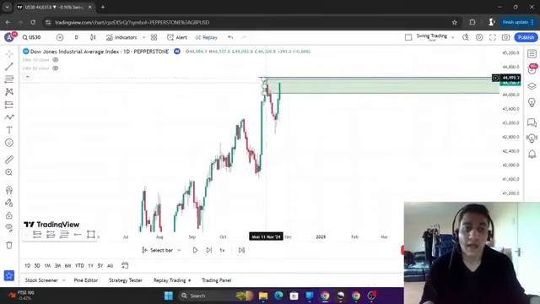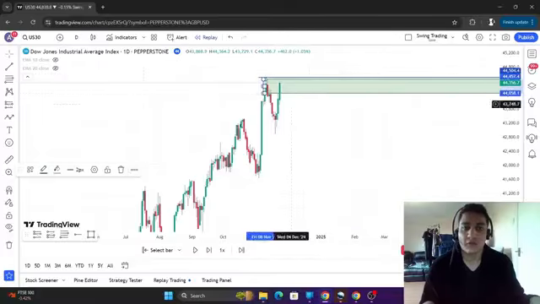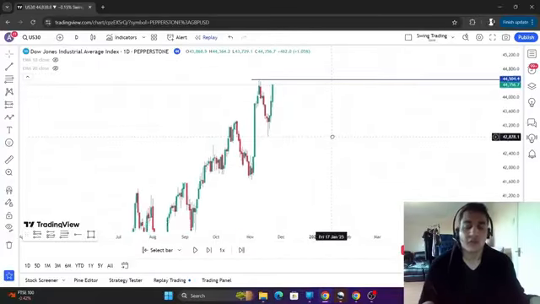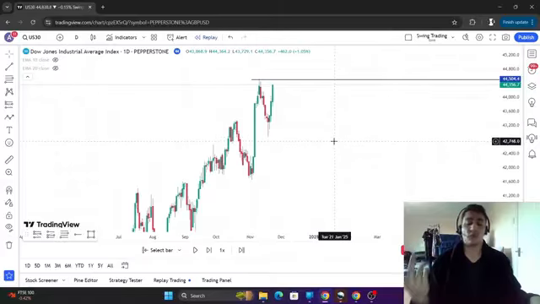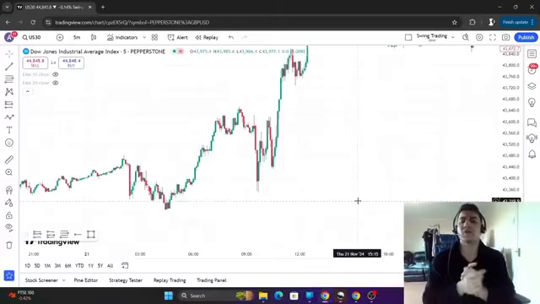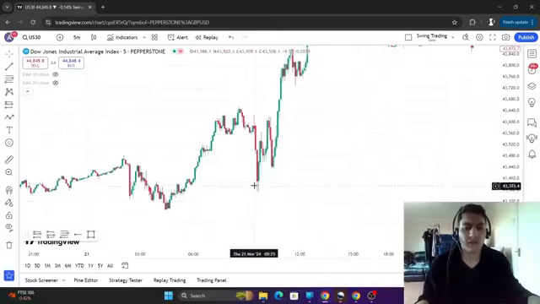That high right here, which is all-time highs, is very obvious for Dow. And yeah, we're going to go to lower time frames, wait for a liquidity sweep, and then we're going to enter, on a fair value gap or order block, doesn't really matter. Okay, so we're on the 5 minute for Dow, and we're just looking for any sort of liquidity sweep.